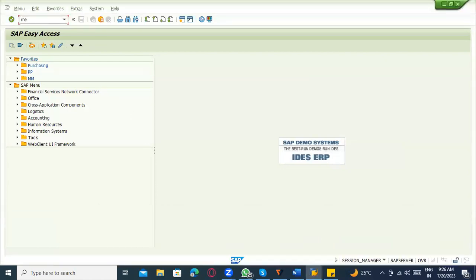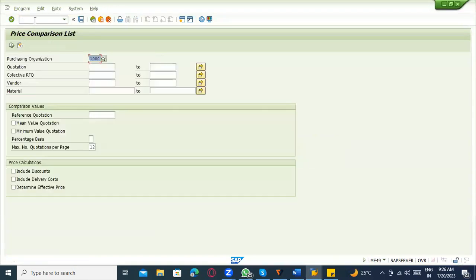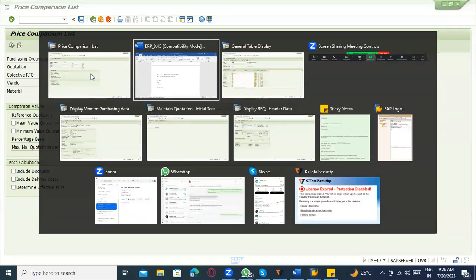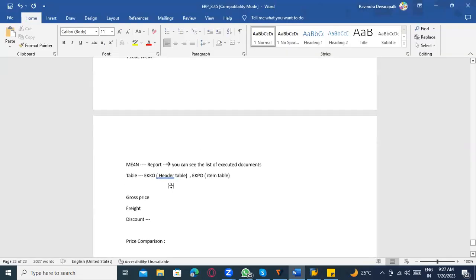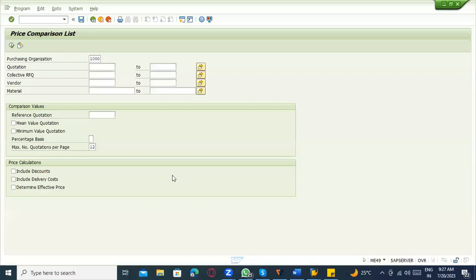Then select that. What is the collective number? If you have the collective number, you can enter. You can enter the collective number, RFQ number, or if you have the RFQ numbers manually, you can enter the quotation number also. So there is no problem for that. I'm entering the collective number, because if I have 1,000 RFQ numbers, it is very difficult for me to enter all the information manually.